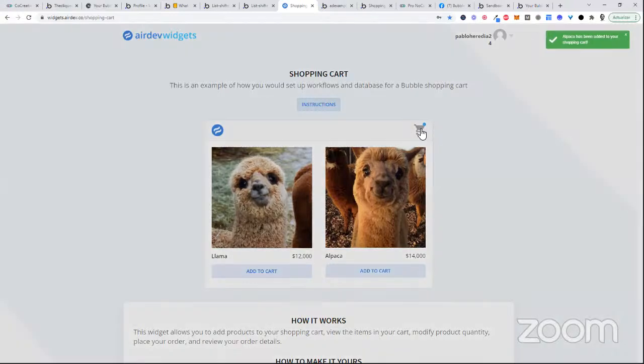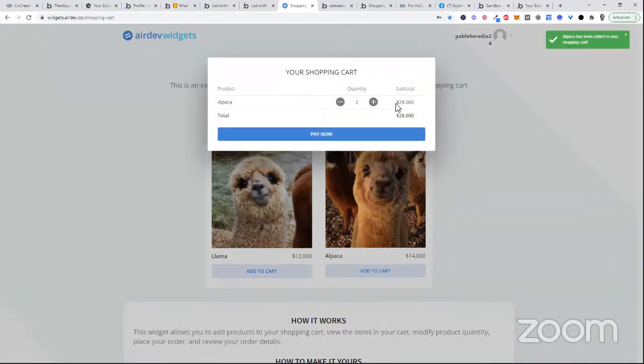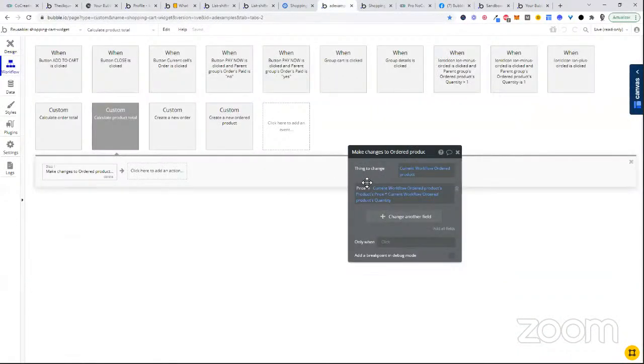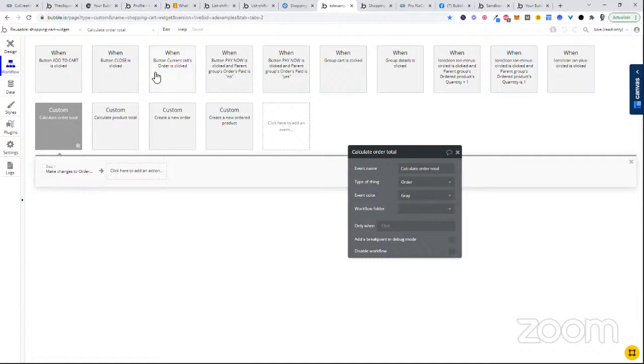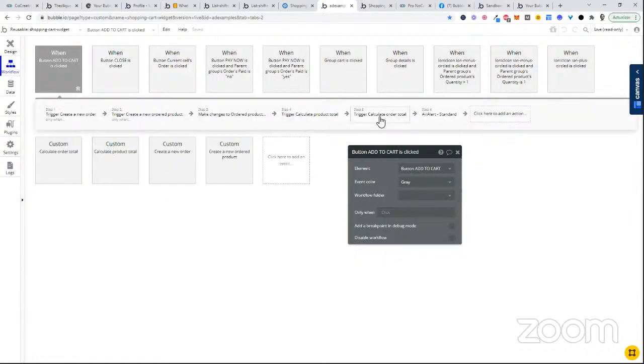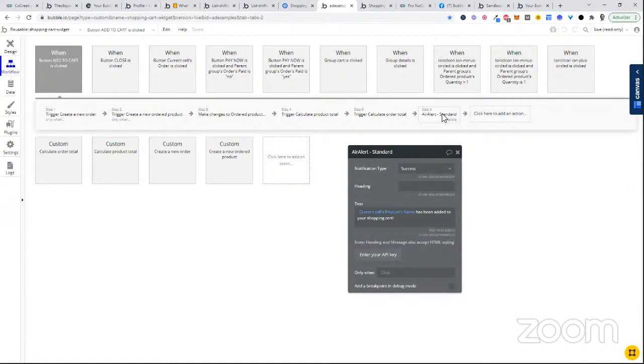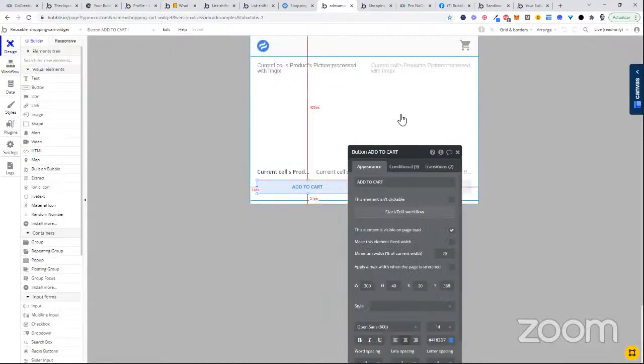And let's see. Yeah, I think what they want to have is here, this subtotal, but they could also just calculate that on the spot. So let's see how we will do it, because we might change this a little bit. And then they're showing an alert. Okay, let's check what happens when they click pay now. When we click pay now.